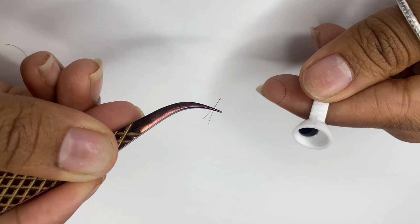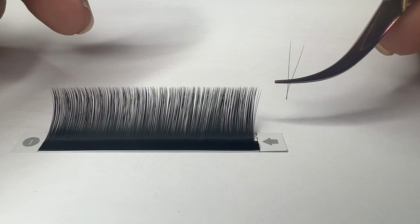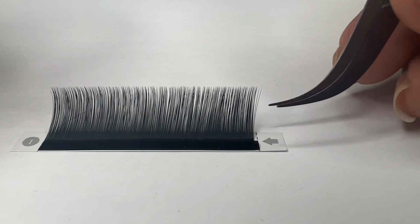And then that's what you're gonna get. You're gonna get a perfect little fan that is bonded just right without actually having to use too much adhesive, and it's nice and fanned out. So that's our 2D fan. Okay, so now let's try our 3D lash.